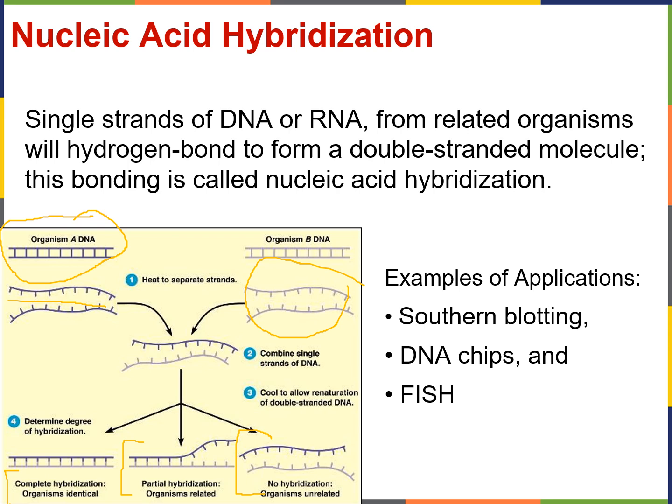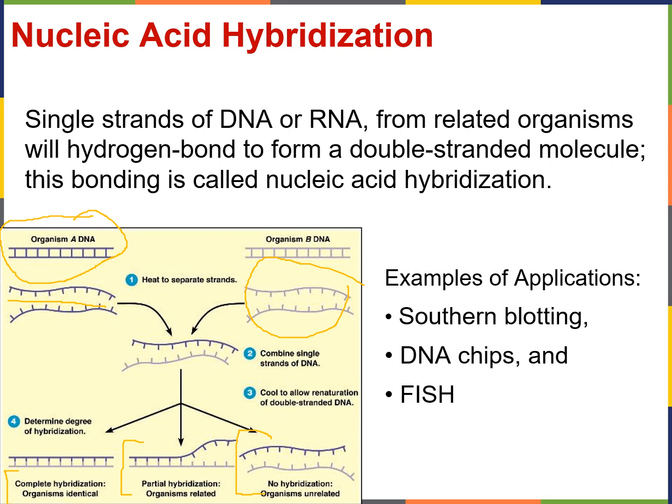Okay, for the exam, I want you to make sure you know that there are 3 different tests that use nucleic acid hybridization: Southern blot, DNA chips, and FISH. Okay. A minute ago I talked about Western blot, and I said we weren't really going to talk about Western blot because there's like 12 steps and it's very involved. It goes into a lot of detail. Well, Southern blot is the same way. It's very involved. It goes into a lot of detail. So all I want you to know about Southern blot is that it uses nucleic acid hybridization, but you don't have to know any of the details.